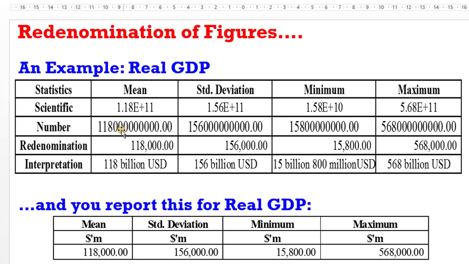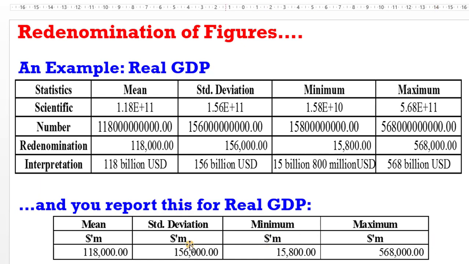In their real numbering, these are billions of dollars. But because we cannot place the billions the way they are, it's going to consume so much space. We can easily redenominate by dividing by a million each. So when you divide all these numbers by 1 million, you come to this manageable figure. But the interpretation remains the same. For instance, for the mean value, it's 118 billion. So by the time I redenominate it to 118,000, we'll put a million notation at the head of the table so that when I'm interpreting, I'm going to interpret it in billions of dollars. This is what I mean. Look at the table below. So when you are reporting your summary statistics and you have figures having plus 10, plus 9, plus 8, please don't send your result like that. Redenominate it so that it can be meaningful and you still retain your interpretation.